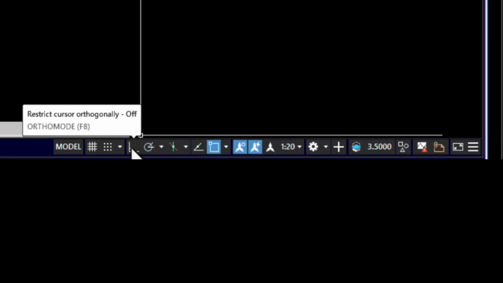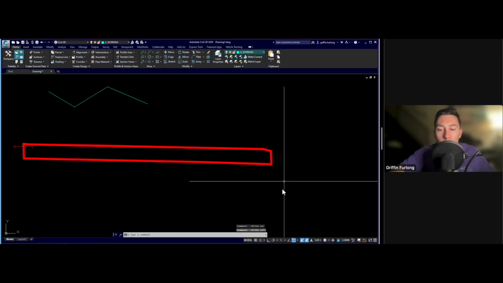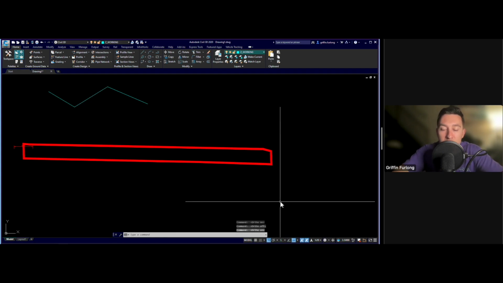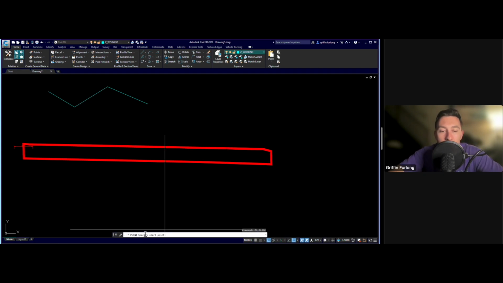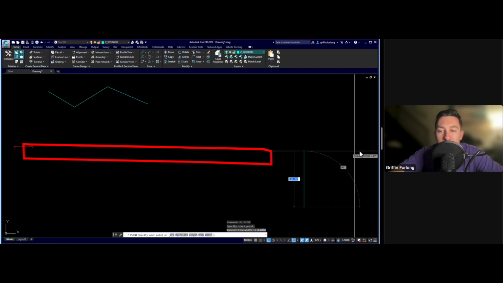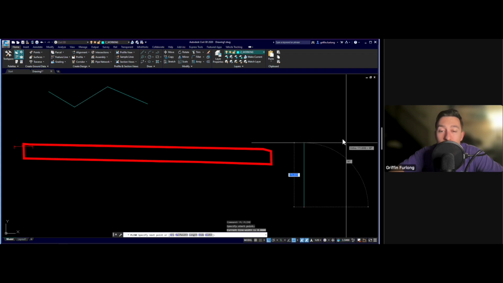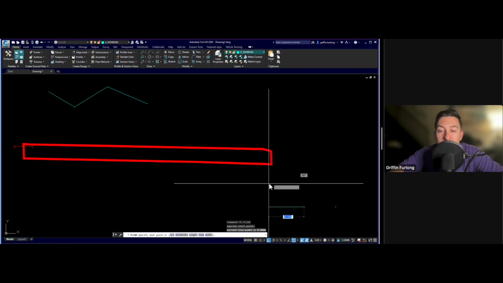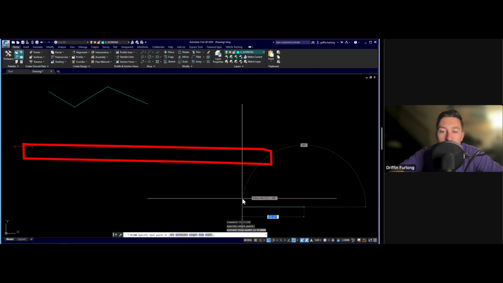This one that I want to highlight right here is called ortho mode. Ortho mode can be clicked on and off through F8. So if you press F8, it can click on and it can click off. What ortho means is that it's going to help you draw straight lines. So if I do the polyline command and I'm in ortho, notice how even if I'm bringing the cursor to kind of a 45-degree angle, it's still going to draw a straight line. This is absolutely critical when you're doing any sort of drafting and you want straight lines.